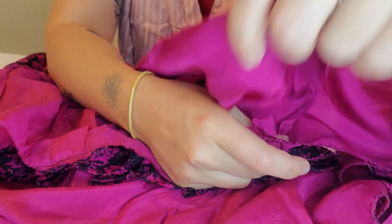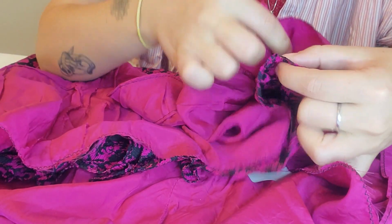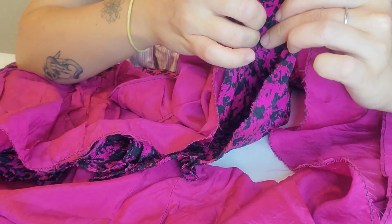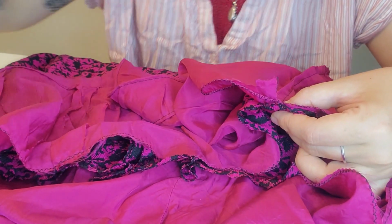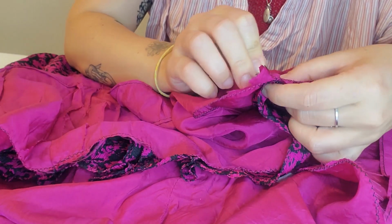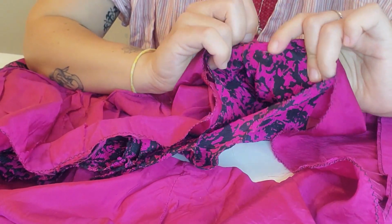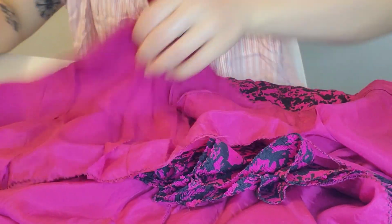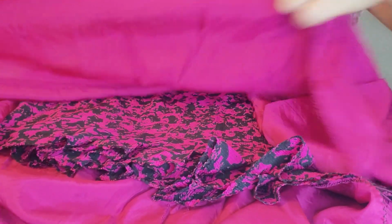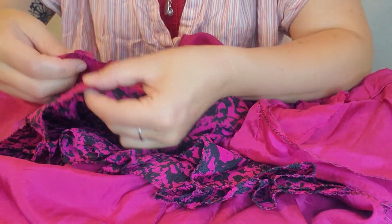Alright, and it's time to pin. Okay, this is the crazy part. Because both materials are not even length, I have to make sure I don't over ruche it, and I don't pull one material too much, because it has to be even. So what I'm doing is I'm aligning both side stitches with the skirt and the bottom part material. So I'm pinning one side, and then I'm pinning the other side.